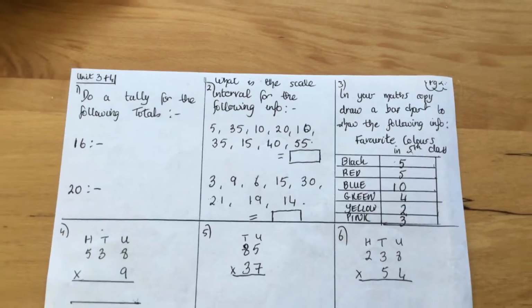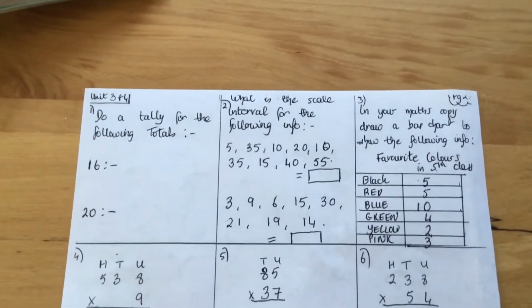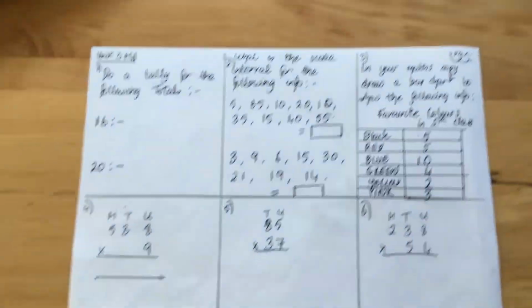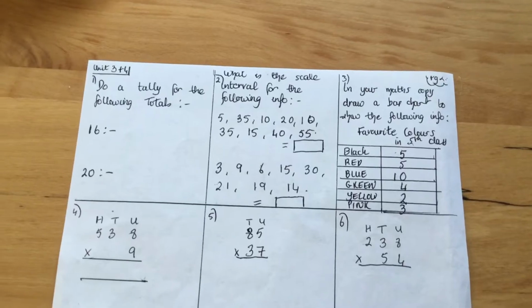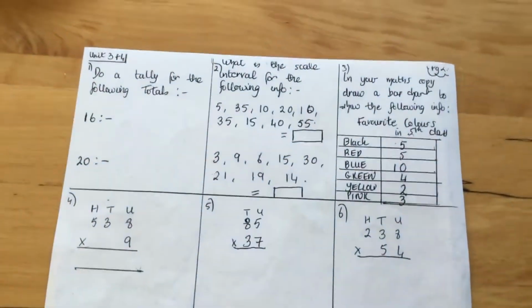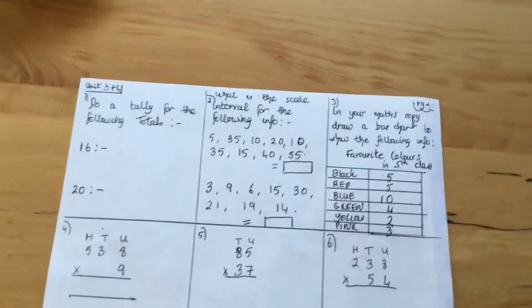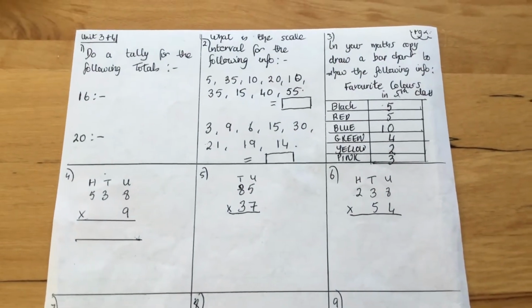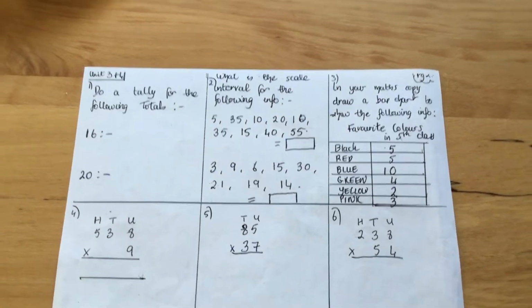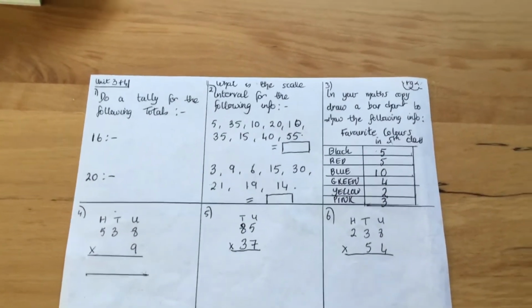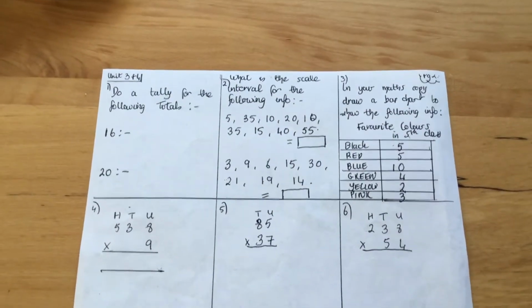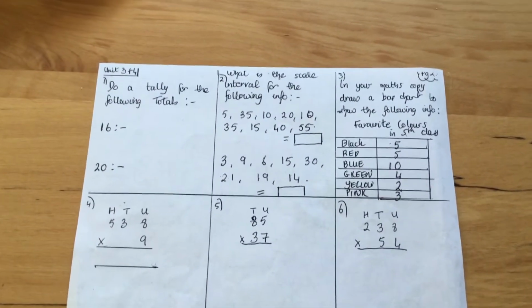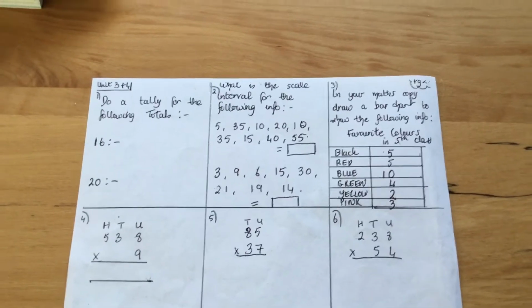And then what is the scale interval for the following? You look at the information and examine all of those numbers and say, if you were to draw any bar chart, bar line, what would you do? How would you present the numbers, and how would you be going up in units, up in 2s, up in 3s? So you're going to be at a scale of 1 is to something. And then the second one, we have 3, 9, 6, 15, 30, 21, 19, and 14. Again, you have to decide what's our scale. Is it 1 to 2, 1 to 3? What is the most applicable scale if you are representing those numbers on a bar line graph, bar chart graph, etc.